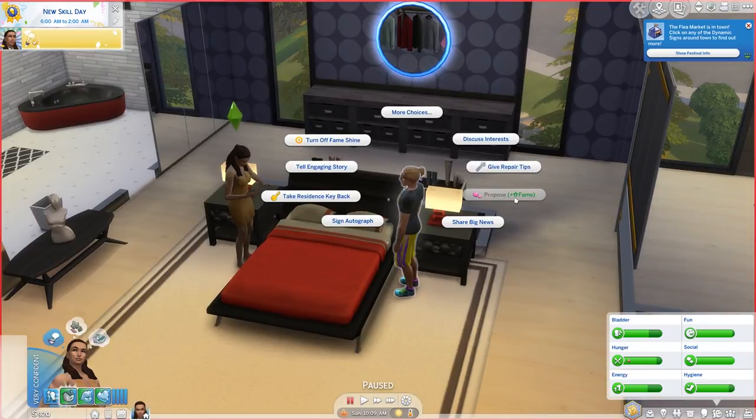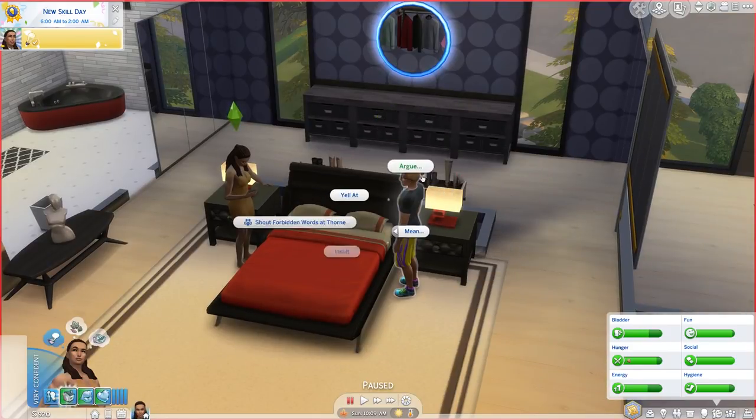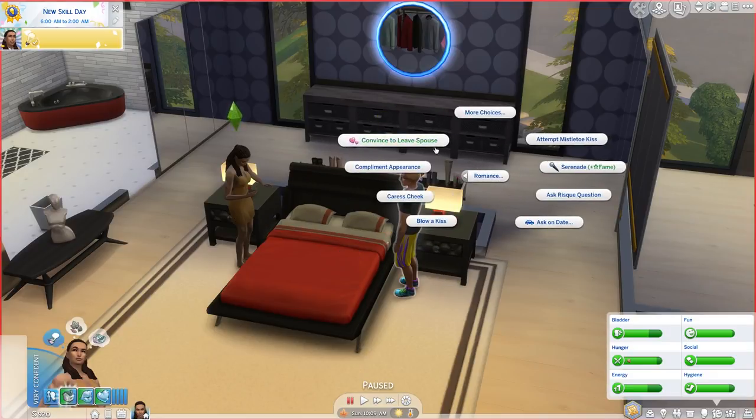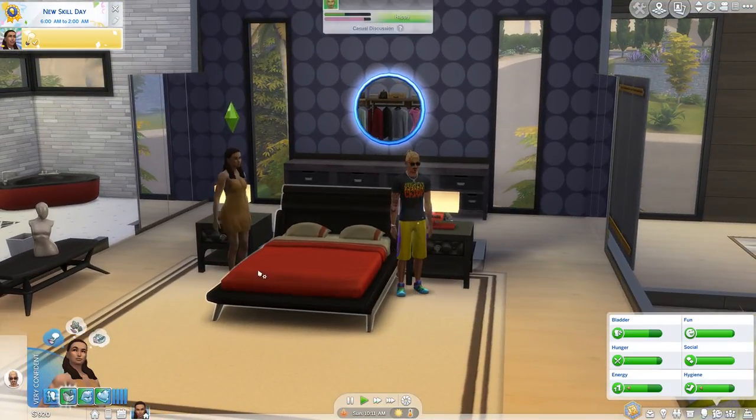Hey, so, he's already married. Well, that's fine. Can I, like, convince him to, how do you do that? How do you convince him to leave his spouse? All right, so we got to break up the marriage. We got to break up the marriage. We just got to ruin his life, basically.